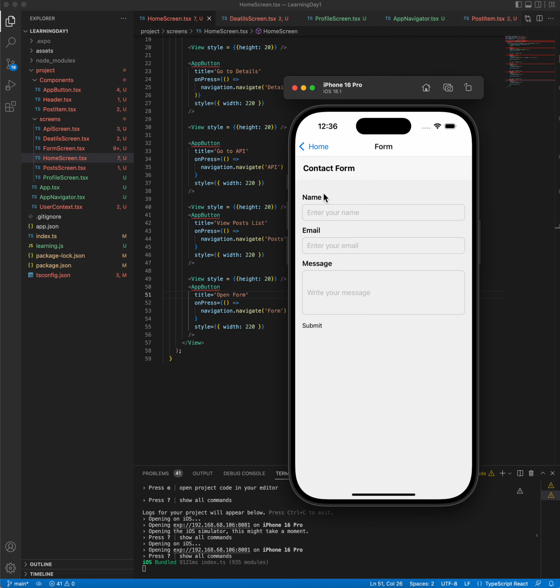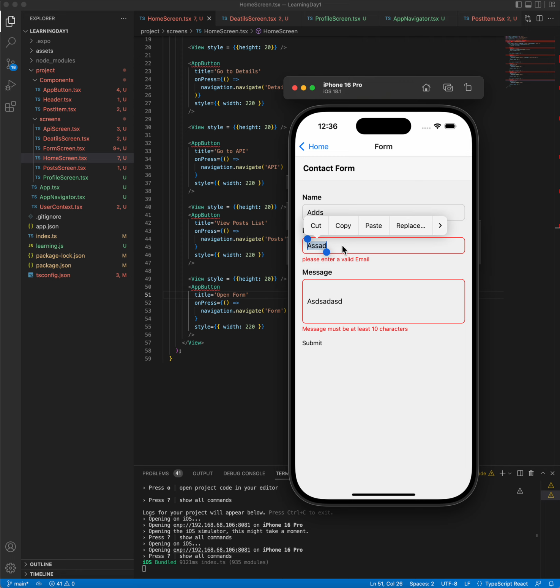Yes, that is reflected. As you can see, the UI is fabulous. Okay, let me show you the keyboard.